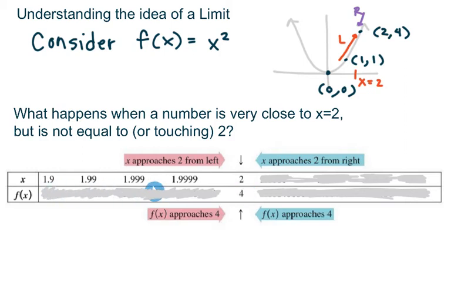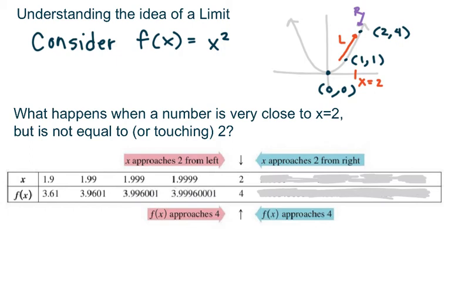Well, the answer is we can get infinitely close to 2, because the longer string of 9s that I write out here, the closer to 2 it's going to be, still on the left, still a little bit smaller than 2, but not exactly touching 2. So we're looking at approaching x equals 2 from the left-hand side. What I'm going to do is plug those values into my original function. If I plug 1.9 in, I get out 3.61. If I plug in 1.99, I get something a little bit different.